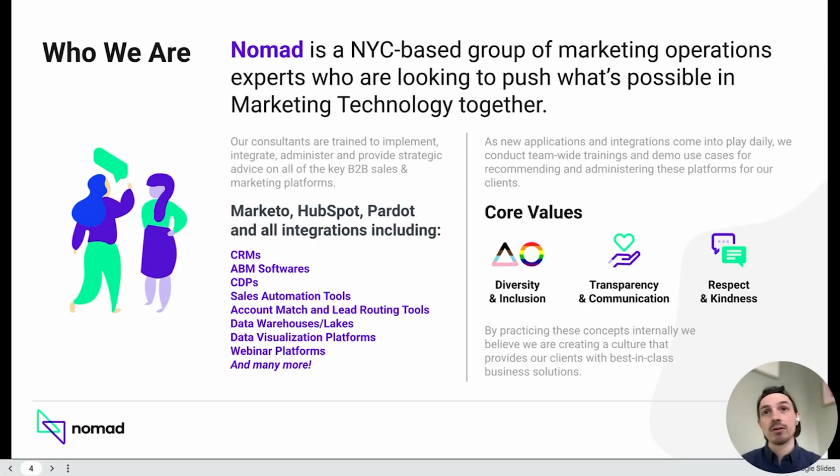And a big part of our operating model is constantly collaborating and sharing that expertise amongst our team internally and with our clients to help them really take best advantage of all of the new features and functionalities that are constantly being rolled out across the different products in their technology stacks.